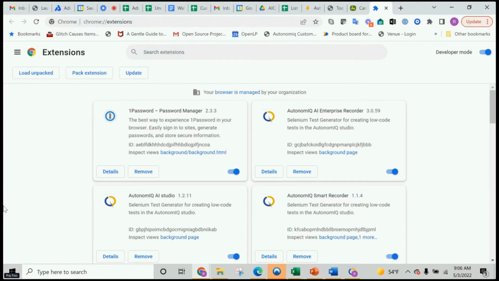Teammates, if you can follow this, maybe this should fix the issue. You could see that the developer mode can be turned on, and you can see the Autonomic AI Studio. Raj has multiple versions installed, but I have put the Autonomic AI Studio 1.2.11, for your reference, which we support in the latest builds. And there's an ID. So Raj, would you mind copying the ID and showing it to them? Yeah, please copy the ID.